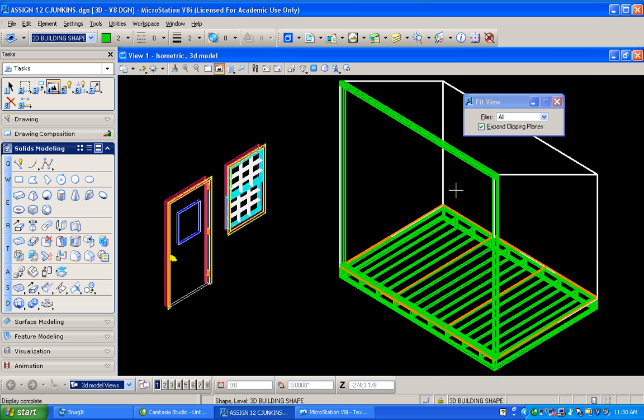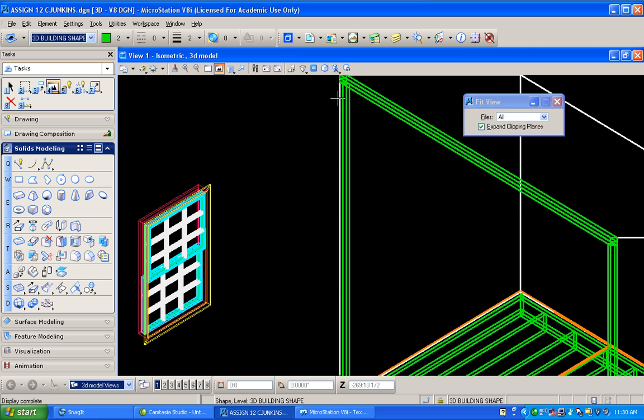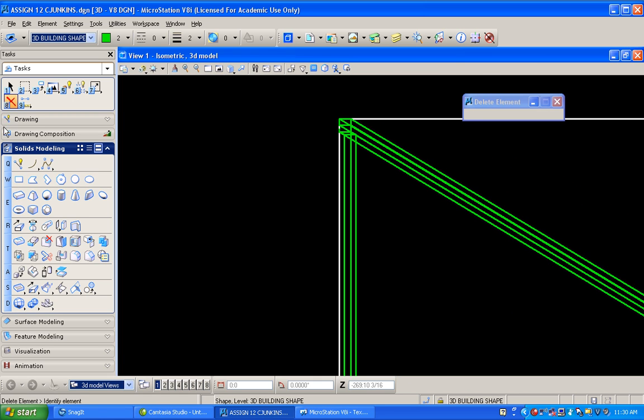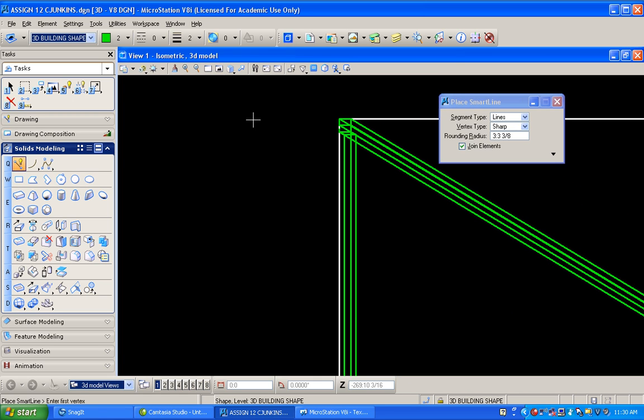There's our framing. Now again, we want to mark a point 16 inches from the outside corner. So I'm going to take my smart line, go to this corner, left and right mouse button or a tentative point, go down :16, and left click and just do a vertical line.